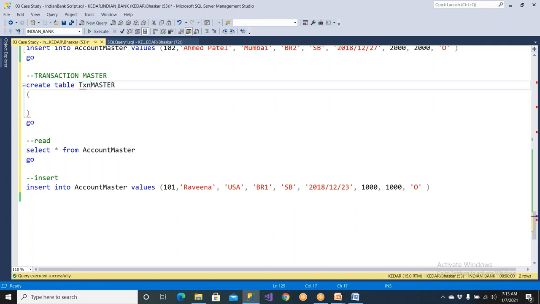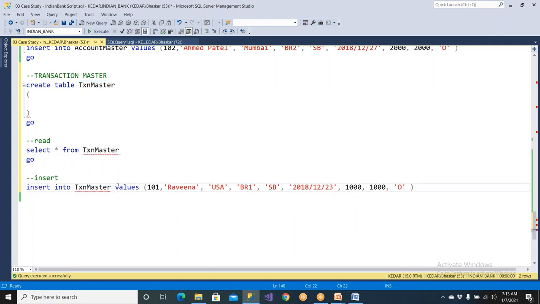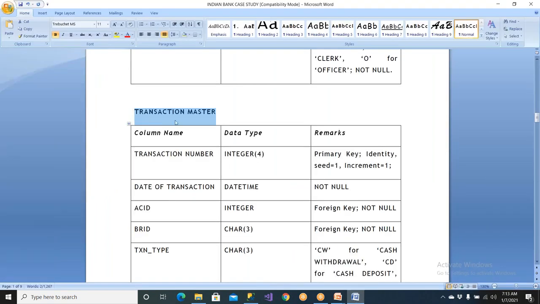I wanted to rename it like this. TXN master, transaction master, is my table name. You must not change the table names. You have to follow the table names as per the document only. Since it is a training program, I'm modifying it. Otherwise, you are not allowed to change anything.